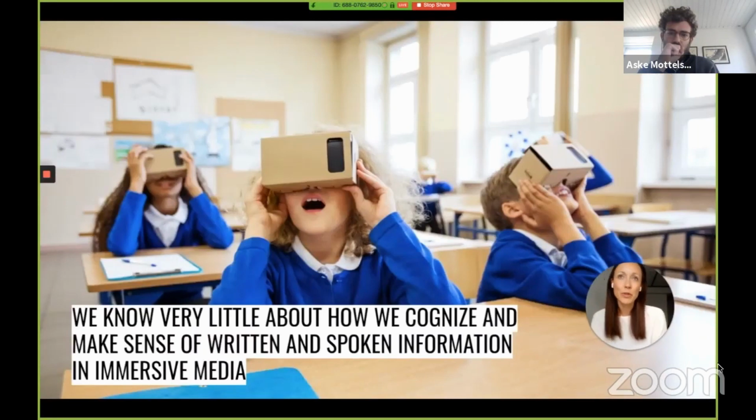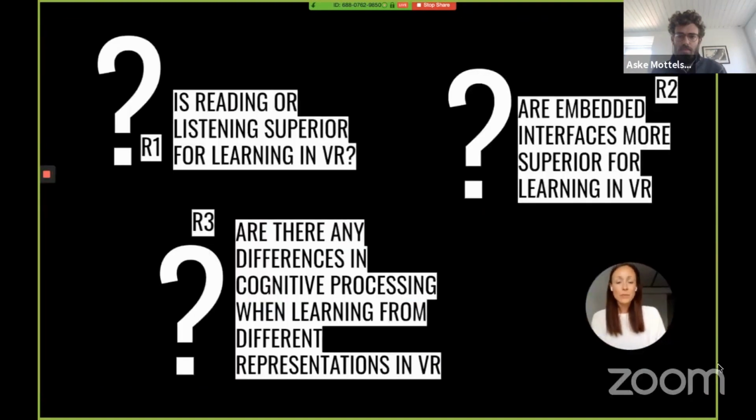So there's a sort of hidden or implied expectation that these representation formats might be just as effective in immersive media as they are in two-dimensional media. However, we know very, very little about how we actually cognize and make sense of these representation formats in this new immersive space. So with this motivation, this study was focused on investigating three main research questions.